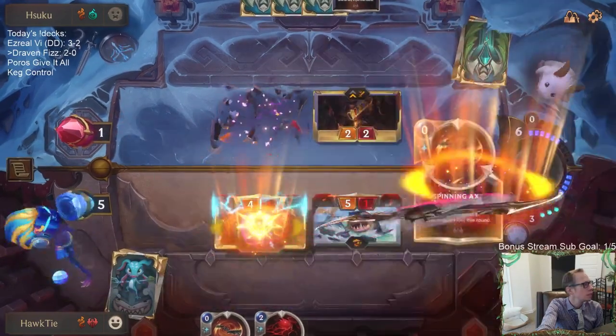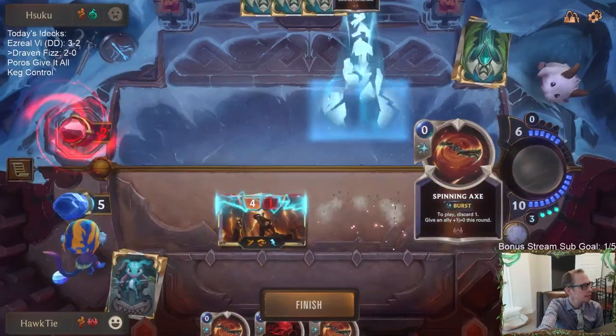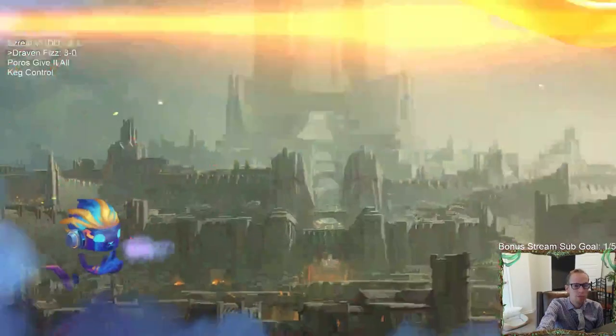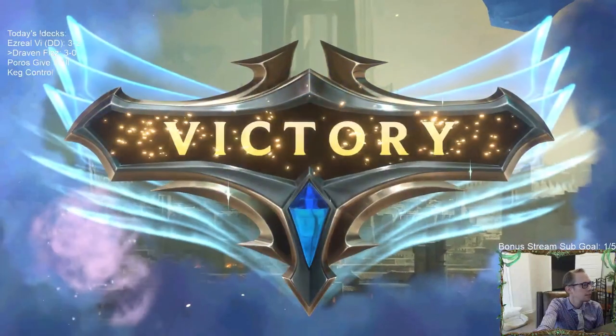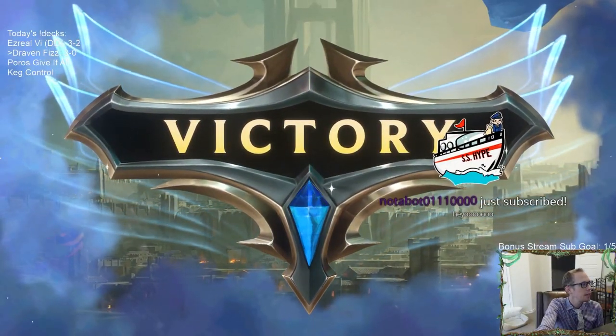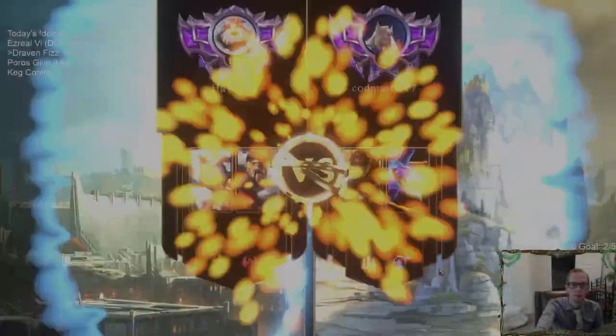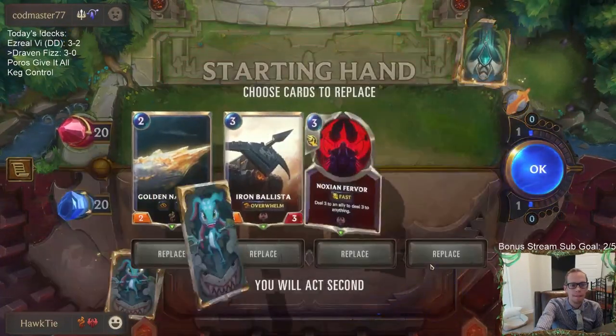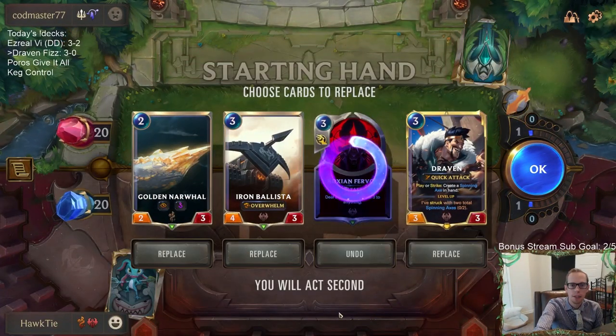Jeez. Alright, we're 3-0 with Draven Fizz. Man, we have fought through 3 Bilgewater Shadow Isles decks, 3 decks with all these Shadow Isles removal. And not a bot with a sub. So it's not Shadow Isles. So that could be good.